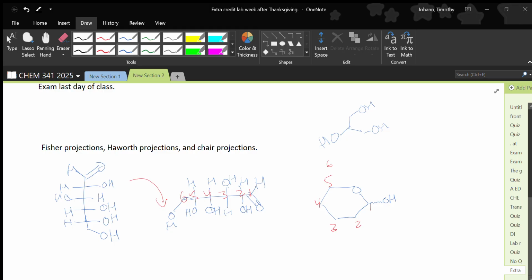All right, so we've got then 2 is down. You see this in terms of the tipped over. This goes down. This one goes up. This one goes down. 4 is down. 5 is this oxygen. Okay, so 5 goes down, but 5 is this oxygen. And then if we have the D form, that's going to put this OH up here. All right, so this would be D-glucose.